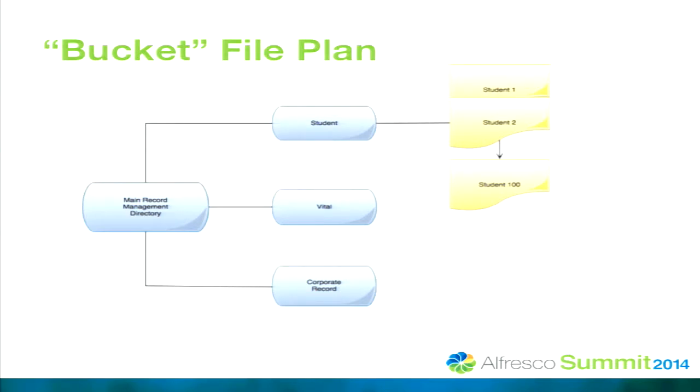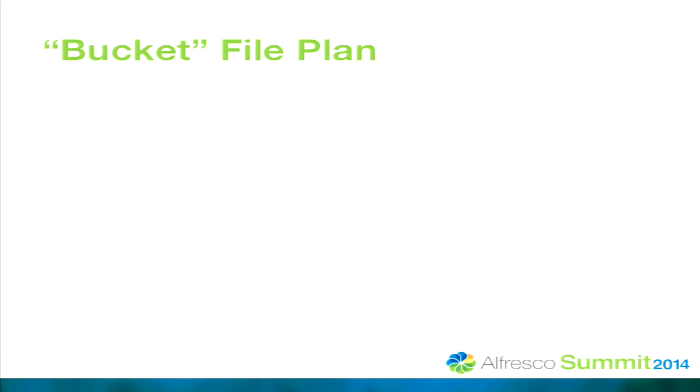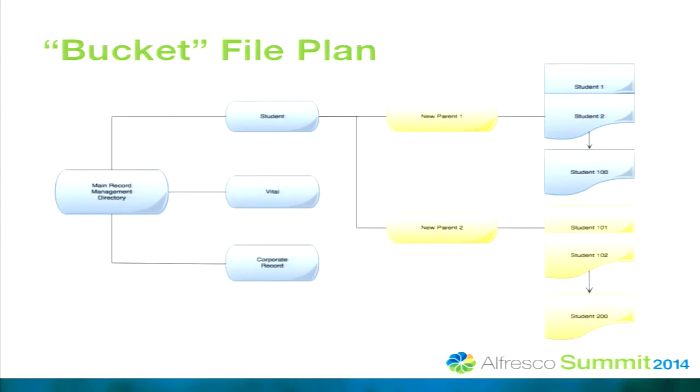Now, what happens when you create the next one, like someone adds a new student record? What happens is that the API, or sorry, the service that we built automatically creates a sibling folder and automatically moves it into the next one. And of course, when this level gets up to 100, it automatically creates another parent folder and moves all that underneath as well. So it does all that in a transactional way, so you don't have to put some rules in and worry about whether the rules, transaction, ordering happen.